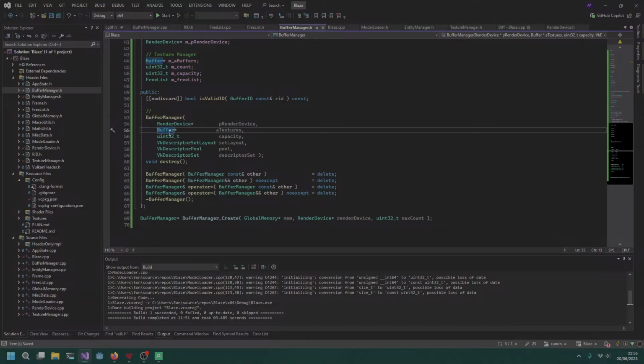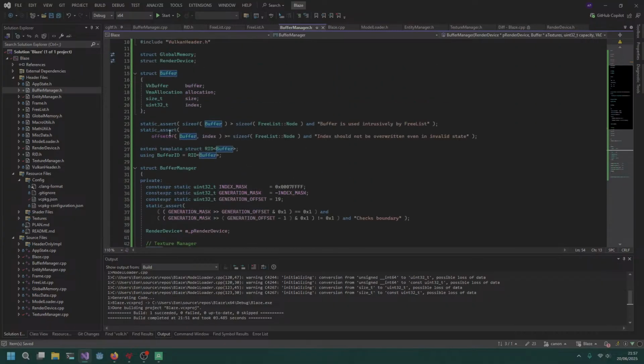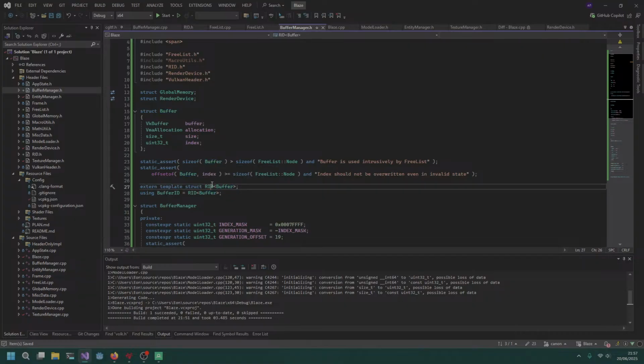Okay. So buffer device address just gives us a pointer to a given buffer, and we can just use this pointer as we like. So two things we can do. We can actually stop using RIDs for buffers. Instead of a 32-bit RID, we take the buffer and the buffer device address, and we directly provide that.